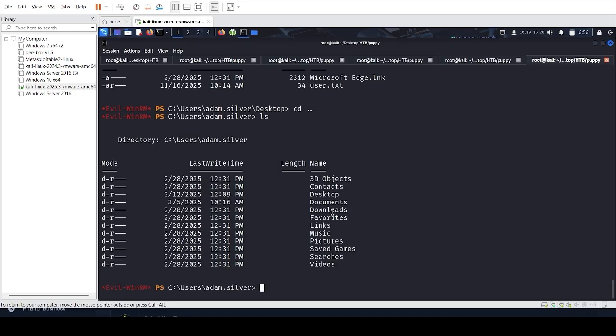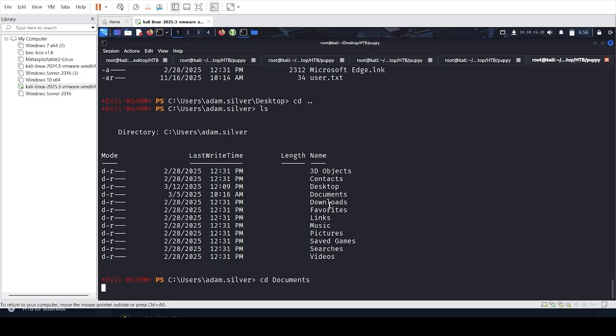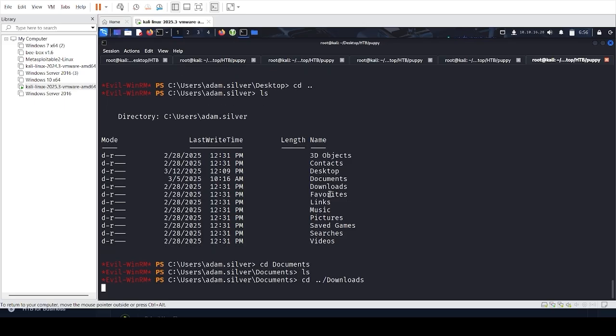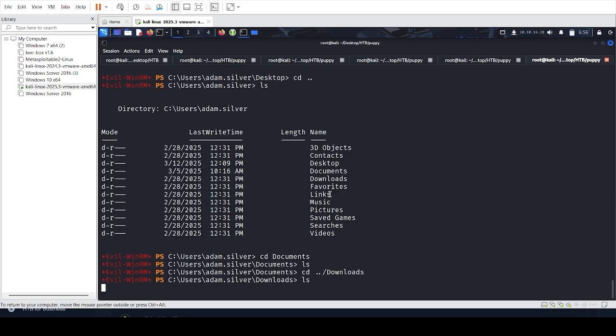Let's go for documents again and check if something is there. We can sometimes get sensitive information. It's empty. Let's go to downloads. It's empty.